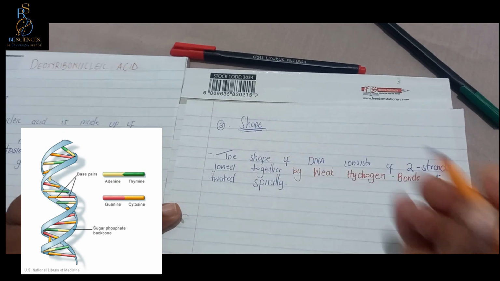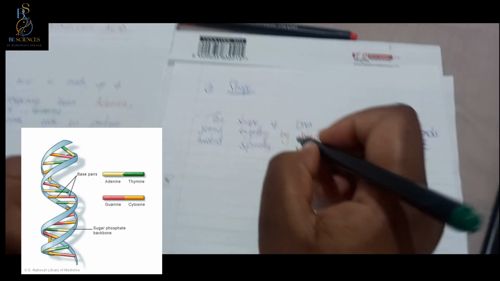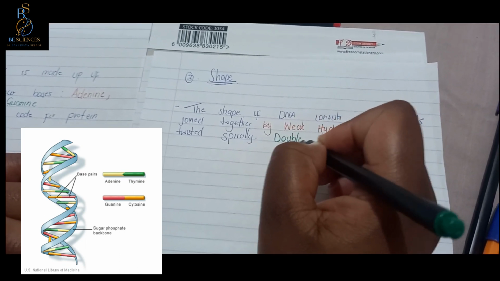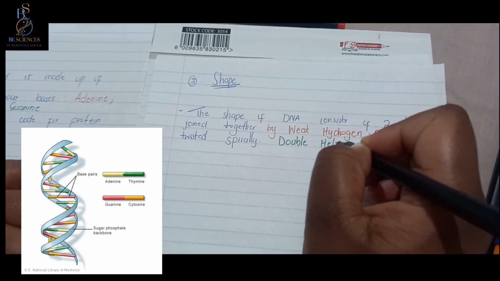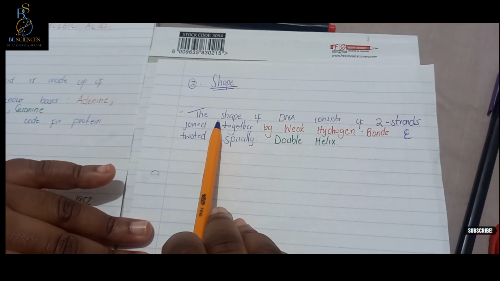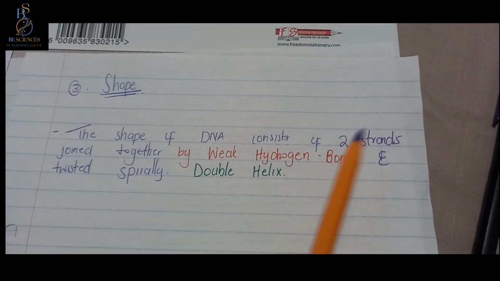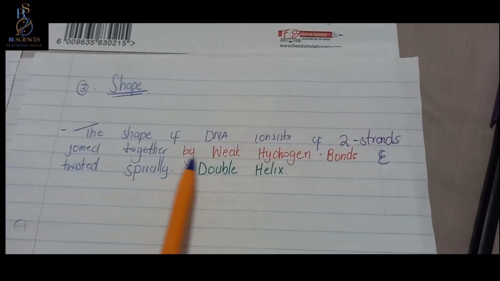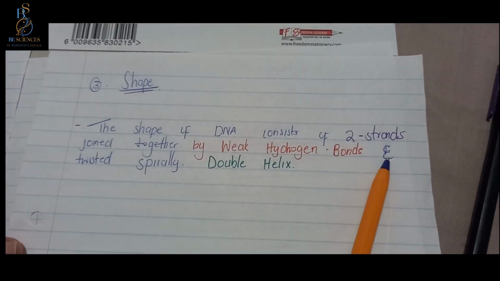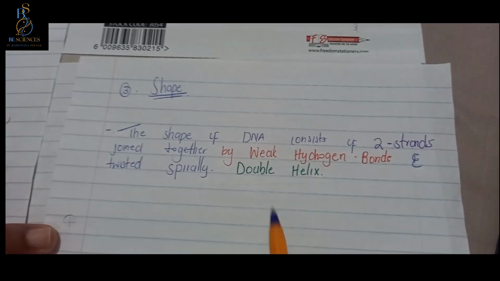All right, and then we have our scientific word for that. Thanks to Watson again, we now call it a double helix. Okay, so it's a DNA double helix. So what I want you to get from this part is that your DNA, remember DD, it's got double strands. So it's two strands, and those strands have been joined by the weak hydrogen bonds so they can be able to unwind. And because it's in a twisted structure, we refer to it as a double helix.